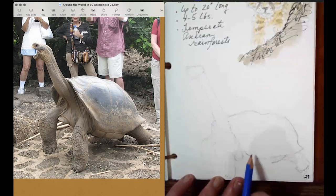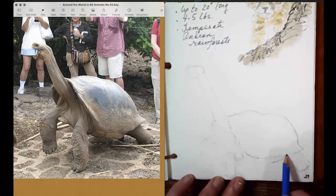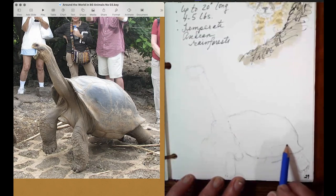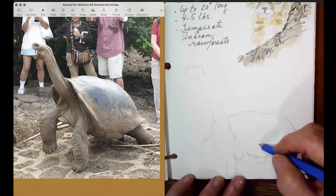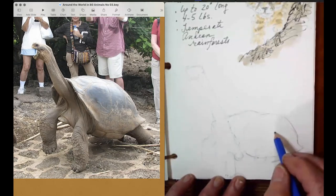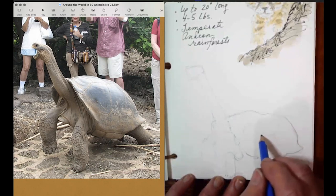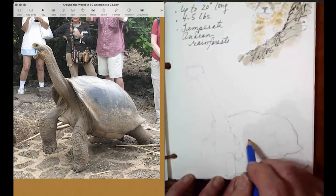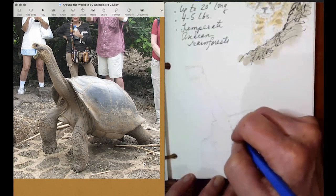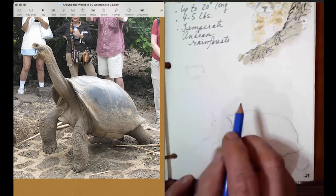But right now you can see the plates here. And I'm not going to spend a ton of time trying to get the plates exactly right. I'm just going to do some approximations. But feel free to take as much time as you like to tease out those details. I'm wanting to keep moving and do a quick capture here.